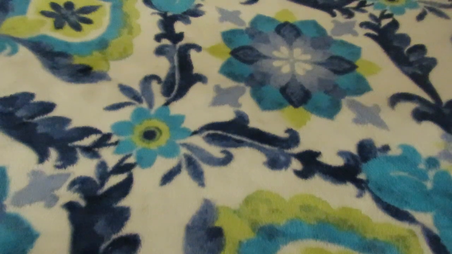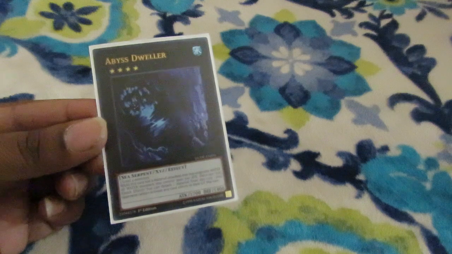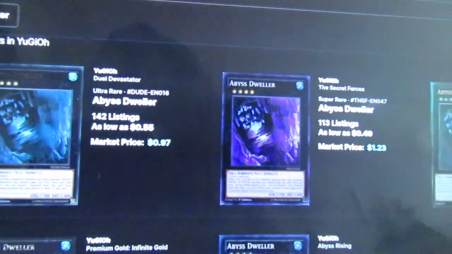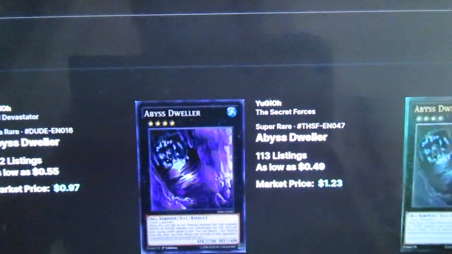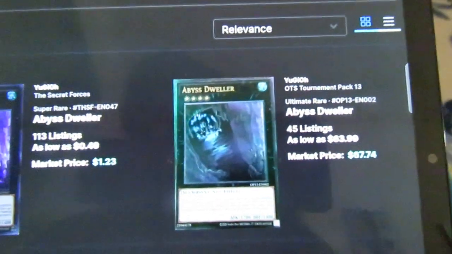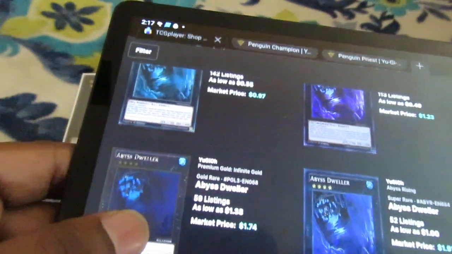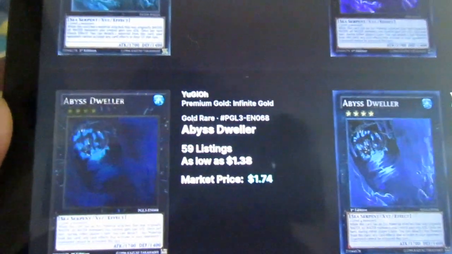And finally, to those who want to swing it and keep the graveyard in check, we've got Abyss Dweller. Abyss Dweller is one of our Dual Devastator favorites. It's another one of those rank 4s that you can get off of your 2 Nightmare Penguins. Let's take a look at that really fast. We got a couple of variations of Abyss Dweller. The Dual Devastator is about $1. Secret Force is super rare for $1.25. Now the ultimate rare is kind of out of your price range, of course. And if you want to get a gold rare, you're looking at about $2.